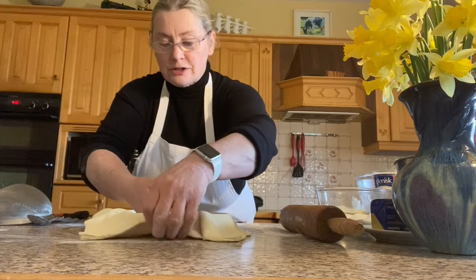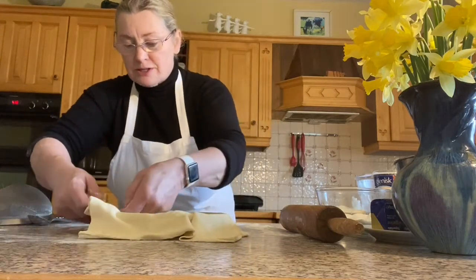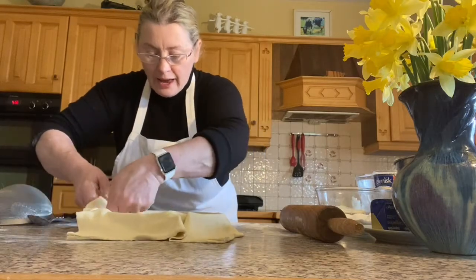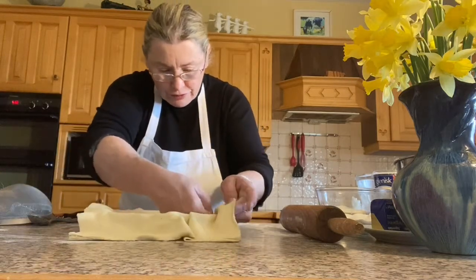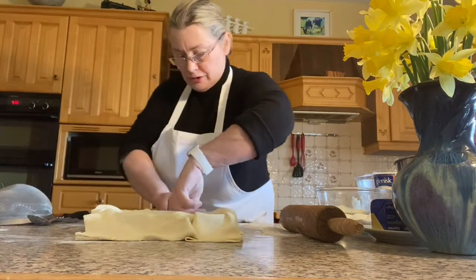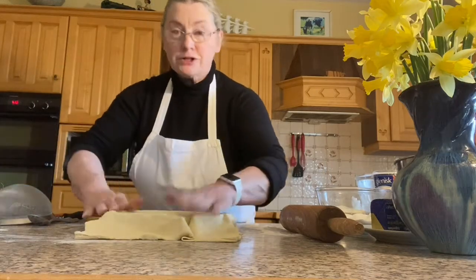and push into the edges, right into the corners, because when pastry goes into the oven, it shrinks. So in order to stop it shrinking too much, you make sure that you've left enough. You don't stretch it. So we're putting it right into the corners all around, okay? So there, and I tap down on the edges.